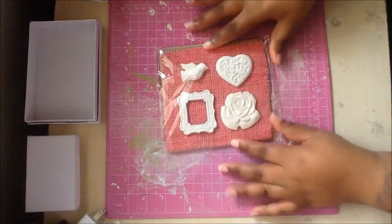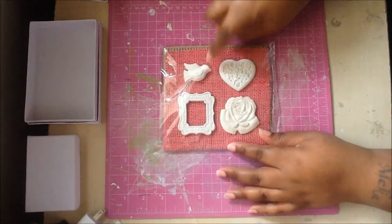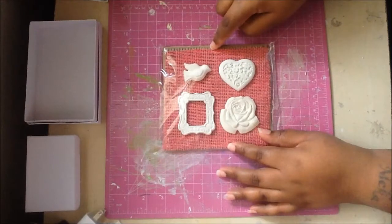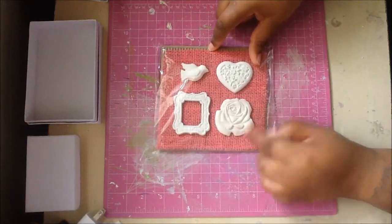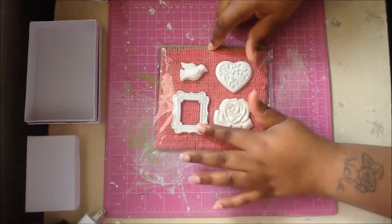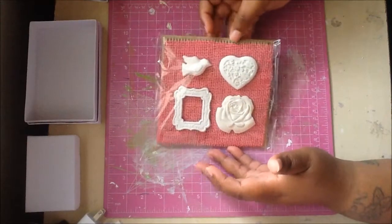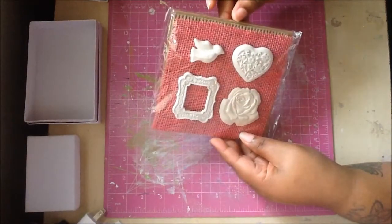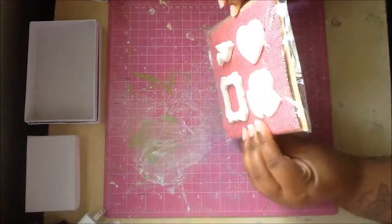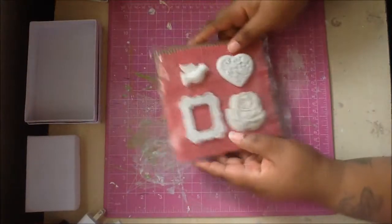And she made me these clay pieces. Look at the bird. I love that. And the heart. And this. I'm going to use this for a box. I love the frame. That'll go cute on the spine of a mini album. And she sent me a piece of pink burlap. Never had a piece of pink burlap. And a corrugated card is behind here as well. Thank you, Rosana.